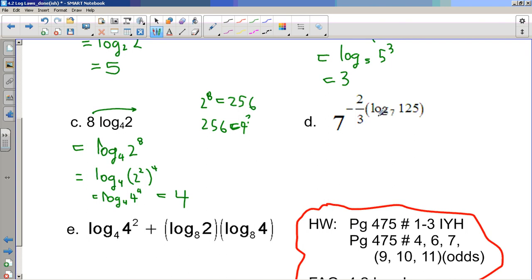Notice that I've got log base 7 and exponential function base 7, and they're almost composed with each other. They're not quite, though. They need to be right next to each other, right? And then if I had something here, then these would cancel out, but this negative 2/3 is in the way. Let's use a log rule in the exponent. You see how this is kind of like this one, right? But in the exponent, the 2/3 is out front of a log. It can sort of go up there. And that's how I'm going to approach this one.